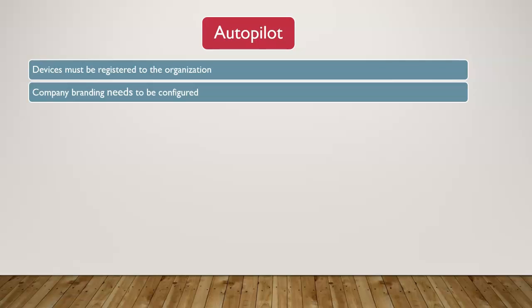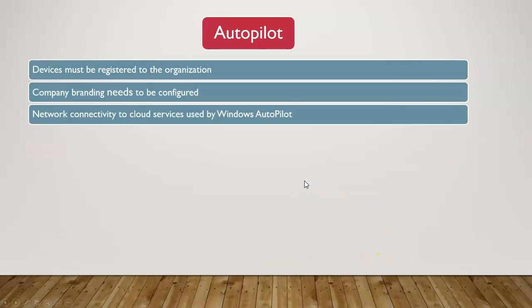In fact, Autopilot can also work in your hybrid environment, which is Azure Active Directory and your Active Directory on premises. And the company branding should also be there. When I say company branding, it is what you see when you're trying to log in: your company logo, company name, all of which we configure in Azure AD, so that must also be configured. And also the networking connectivity to the cloud services must be available, otherwise you can't communicate with Autopilot or with the Microsoft server. So these are the cloud services specific components also involved in Microsoft Windows 10 Autopilot deployment.